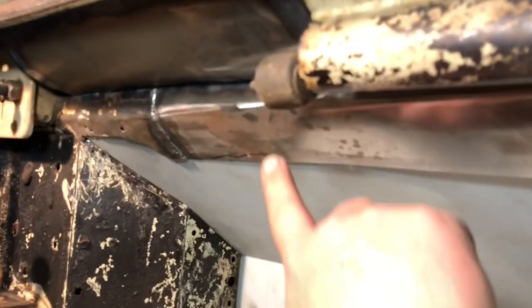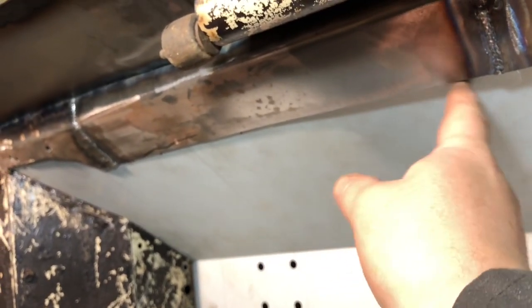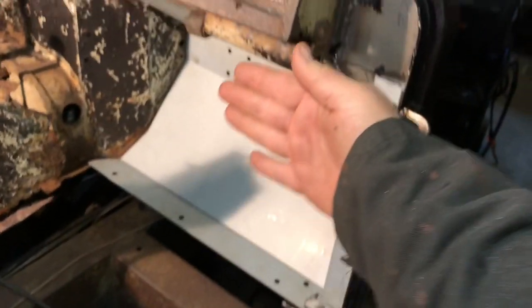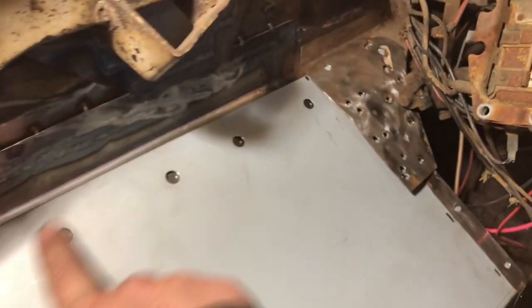you look up underneath, this piece here that I added on, I actually made it too long. So I actually cut off, I don't know, maybe about a quarter of an inch or 3/8 of an inch off of this to make it shorter, so I could take the floor when I take it, and I could push it up inside there. Once I have this pillar on this side, then I can push it up into place and underneath the metal that's over here, so it can slide up underneath there.